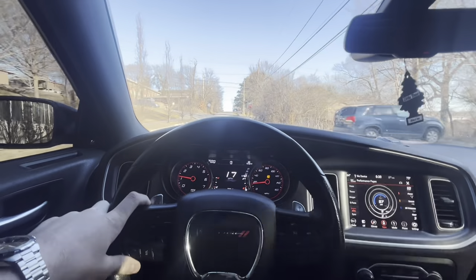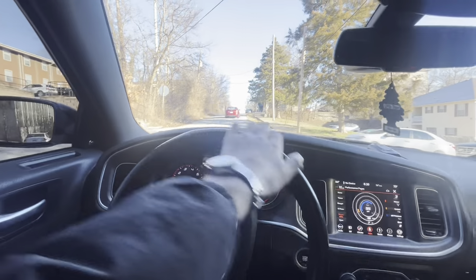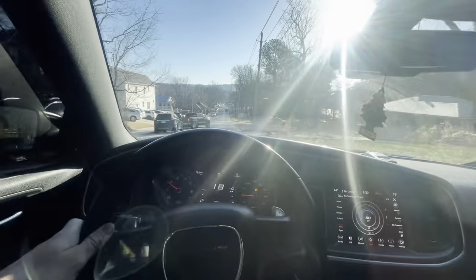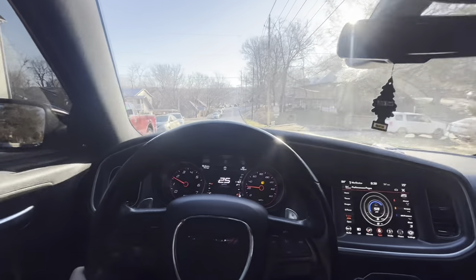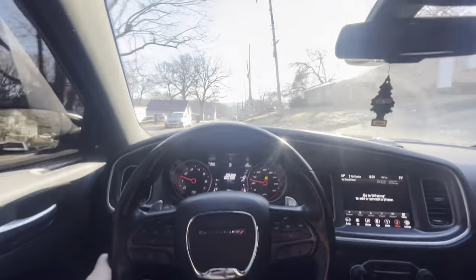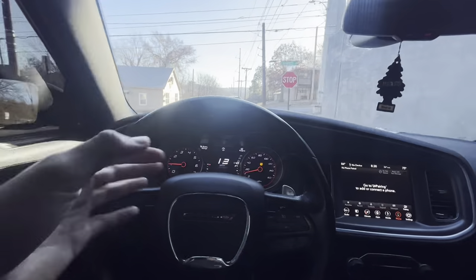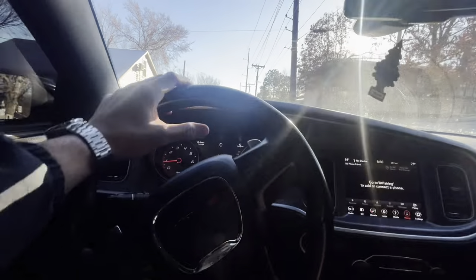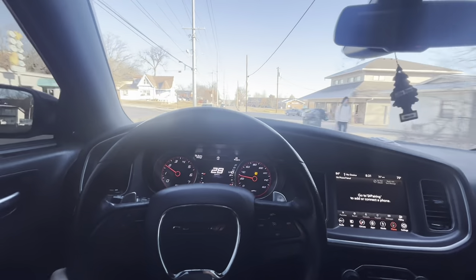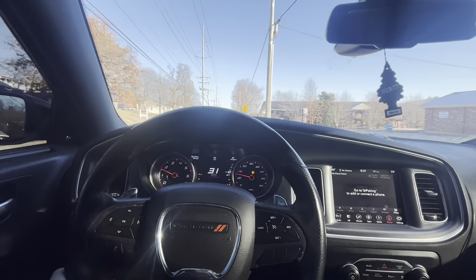The thing with this exhaust setup right now is the rear mufflers — it's a little raspy. When I get some pulls in a minute once the car warms up, you'll hear it. You can hear it in the back seat just making that weird noise because we don't have any pipes on there, so it shakes a little bit. This weekend we're going to weld that pipe on at my friend's house — he has one of those car lifts. The goal for recent mods is either a diffuser or a lip, just trying to get mods here and there. I don't want to blow all the money right away because I'm saving up for that hellcat supercharger — that whine is going to be crazy.